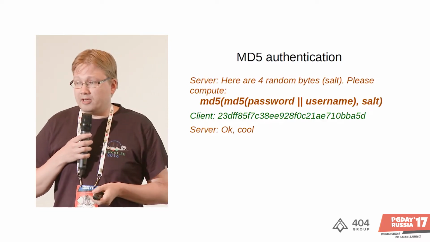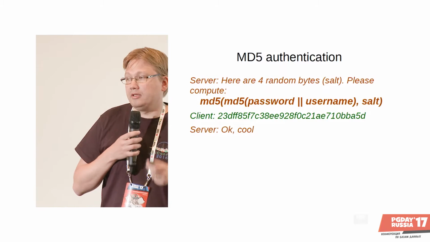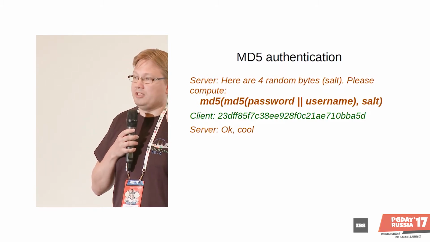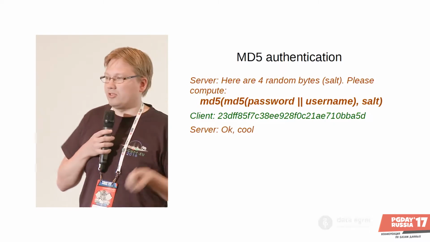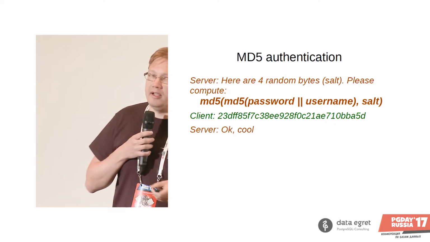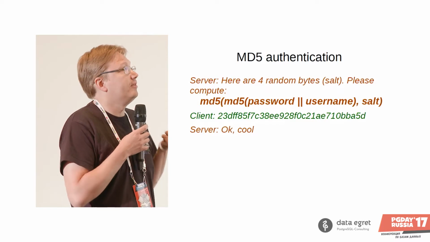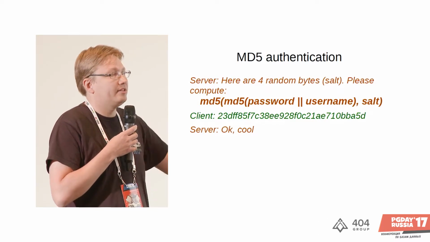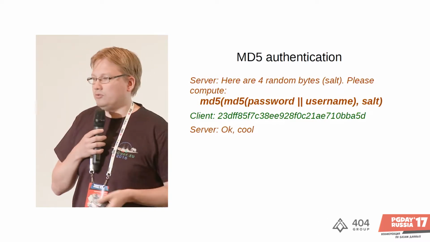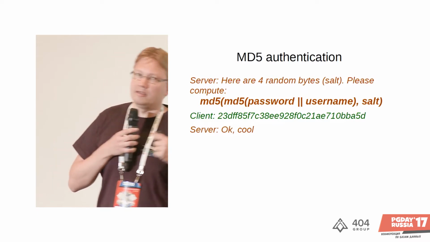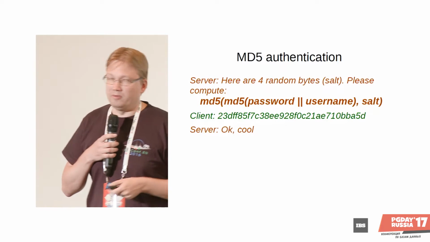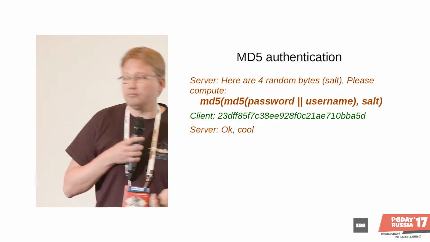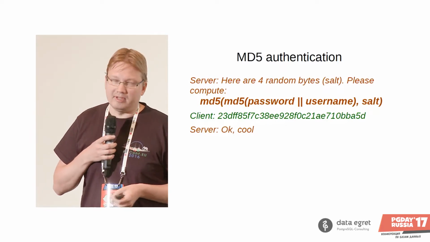The MD5 authentication is a little bit more complicated. In MD5, the server will give the client 4 random bytes. It's called the salt. And then the client has to compute this MD5 hash, or rather 2 nested hashes, of the username and password, and then the client responds to the server with this hash. And the server will do the same calculation, and if it matches, then it will let the client in.